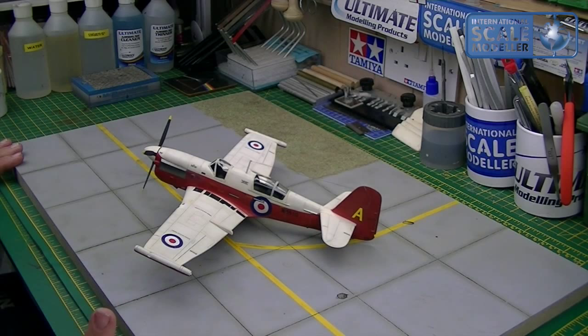The kit, it wasn't too bad. I've built a lot worse in the past, but I've also built better as well. Definitely not a kit for a beginner. Definitely somebody who's got good basic modelling skills, because this will test it. Like I said in the other update, the build was quite good. There were a few bits here and there that needed a little bit of attention, but overall not too bad at all. The painting and weathering, great.